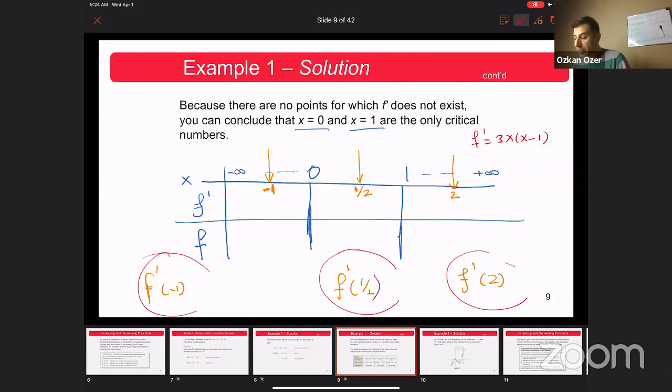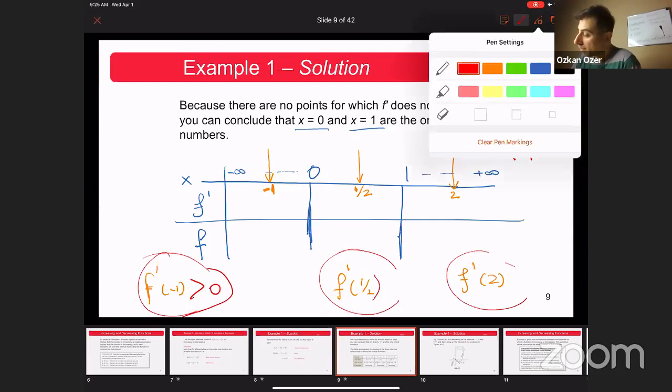All right, let's check. So f prime at -1. I'm going to go ahead and put -1 for x and see, again, if f prime is going to be positive or negative. So when you look at -1 plugged into f prime, this guy is -1, right? And this guy is -1. So -2 times -3, that's going to be positive. It's +6. You can also use your calculator, by the way. So this is going to be for sure positive, okay?